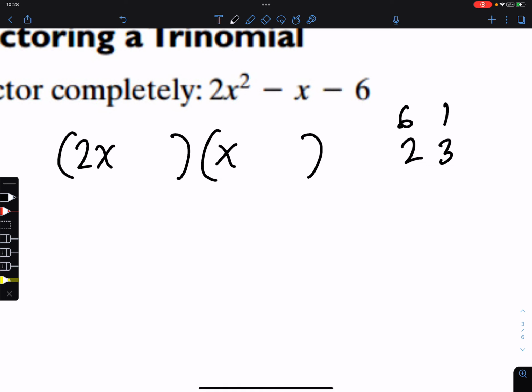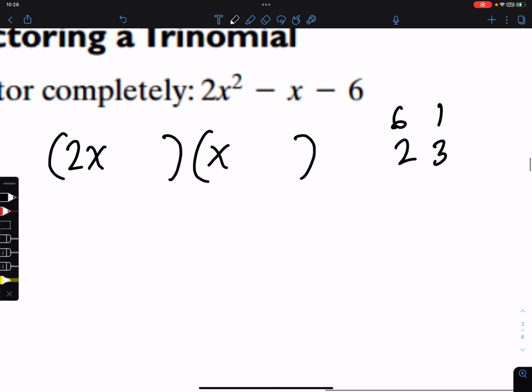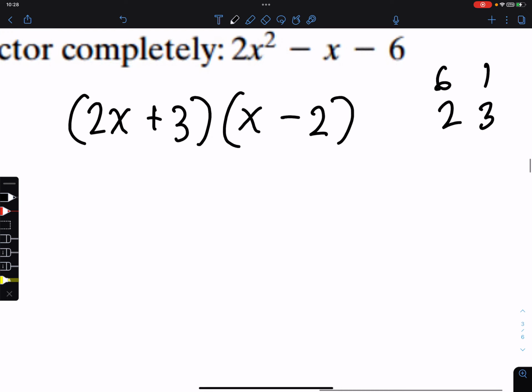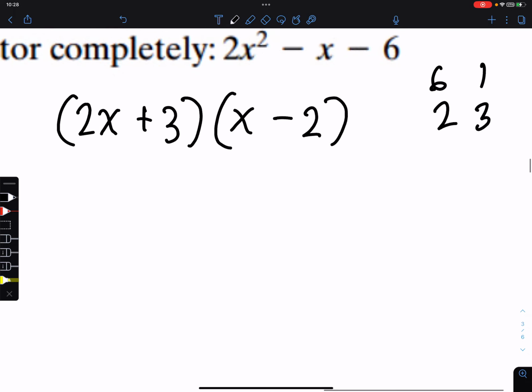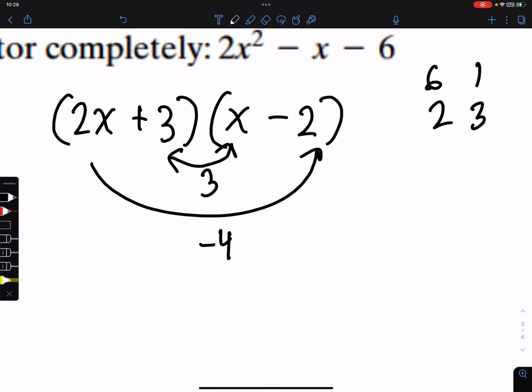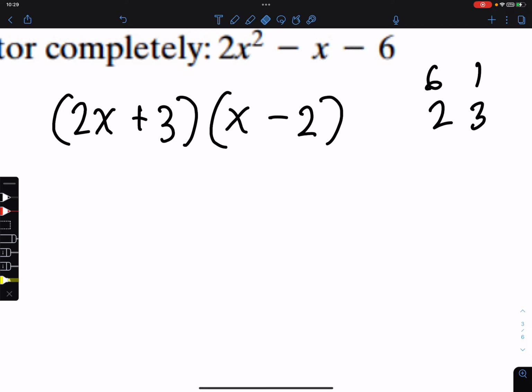So what happens if, so 2 times something, right? So here, if we put down maybe -2 here and a +3 here, maybe that'll work, right? So to verify, you just do this times this, 3 times that, which will give me 3. This times this will give me -4. And that works. Okay. So yeah, that is our factorization.